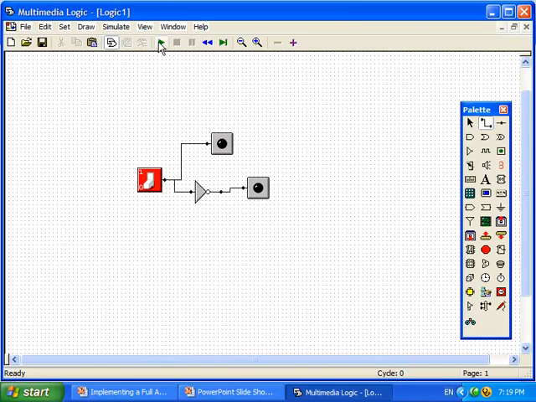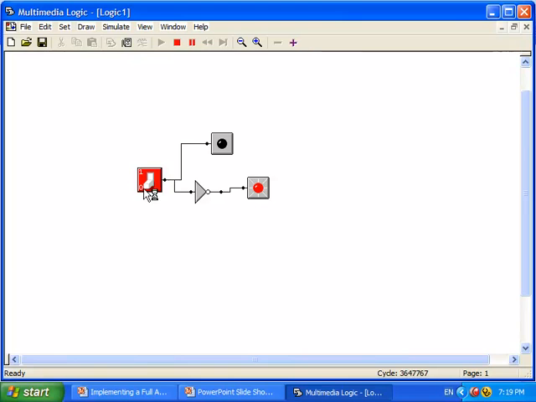And now let's run our simulation again. And now you see that when our input is off, it gets inverted into being on in the output. And that's the same as saying if this were A, then this would be not A. And that's how that would be represented in our Boolean algebra.